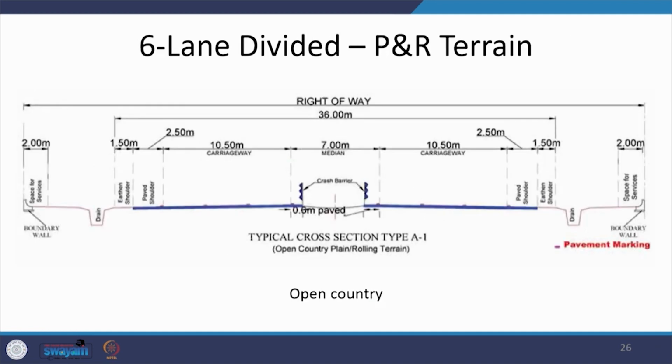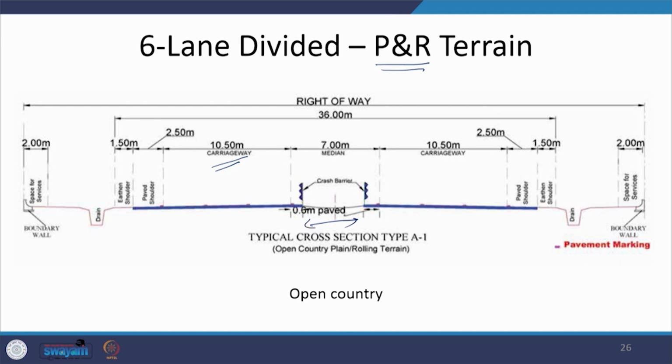Now, we are going to talk about the 6-lane divided systems. The 6-lane divided systems are also going to remain in the same form as we have looked in the case of 4-lane divided systems, but there may be a few changes. Obviously, the change will come in terms of the width of the carriageway. One more lane has been added. So, here we are talking about this section in a plain and rolling terrain. A wide depressed median can be provided.